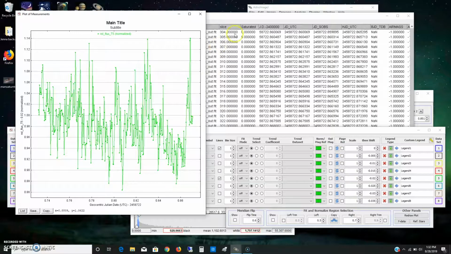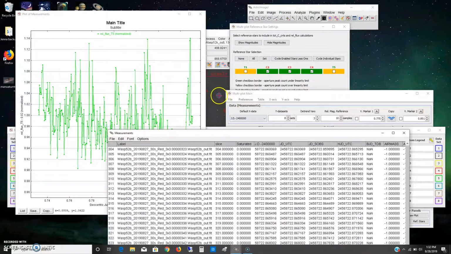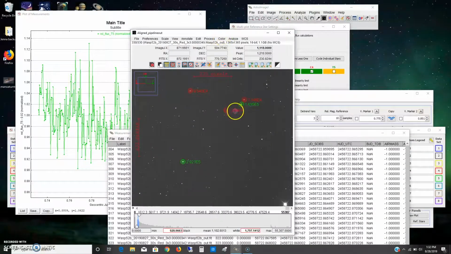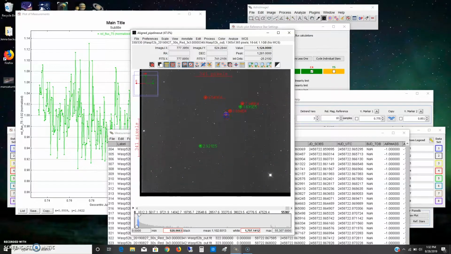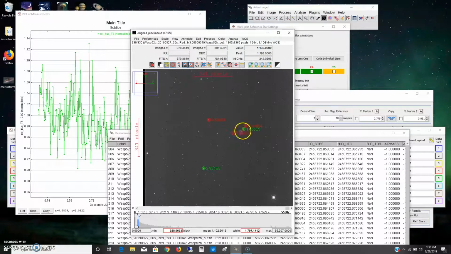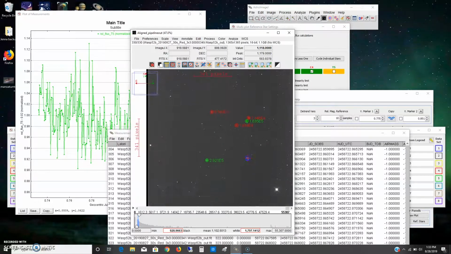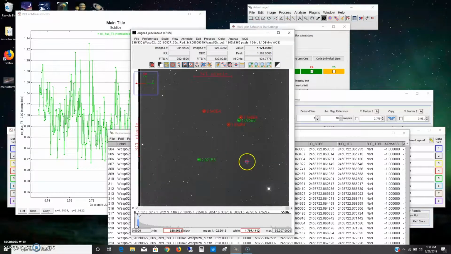So in short, to find out new stuff, if you want to find new exoplanets or maybe variable stars or something weird going on, what you have to do is just know the linear stars, know the ones that you can compare them to, and then just start checking other stars in your frame, see if there's anything else going on.